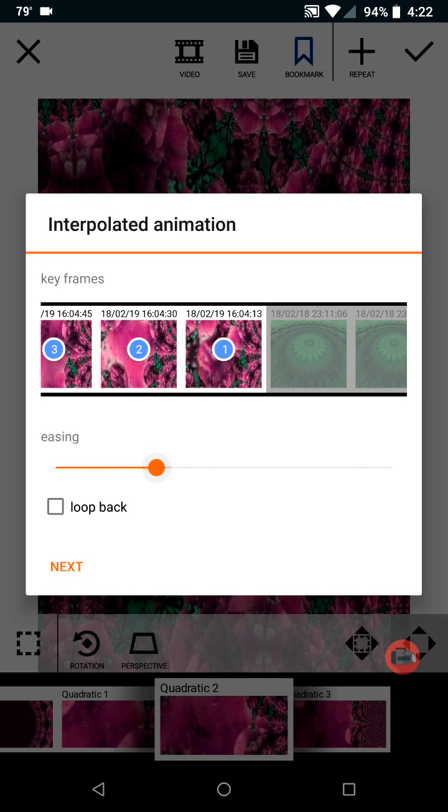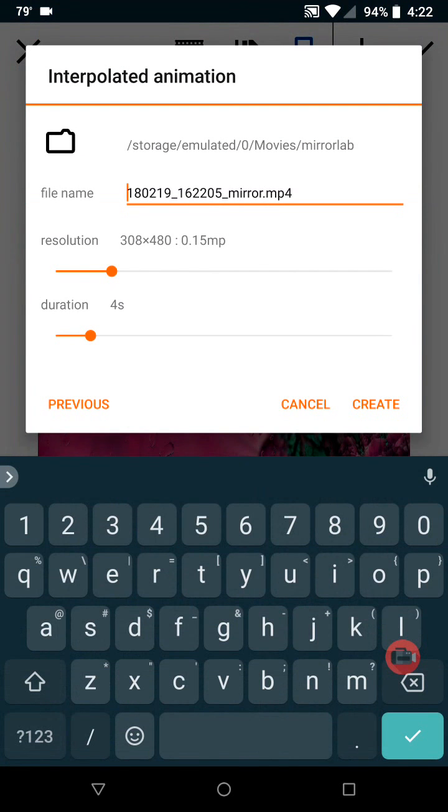I like to go about there, and then you can choose for it to loop back or not. I like it to loop. It does go a little bit faster at the end that way, and then of course you can change the file name, which I'm not going to, but the resolution I usually leave the same, but sometimes I'll make it a little faster.